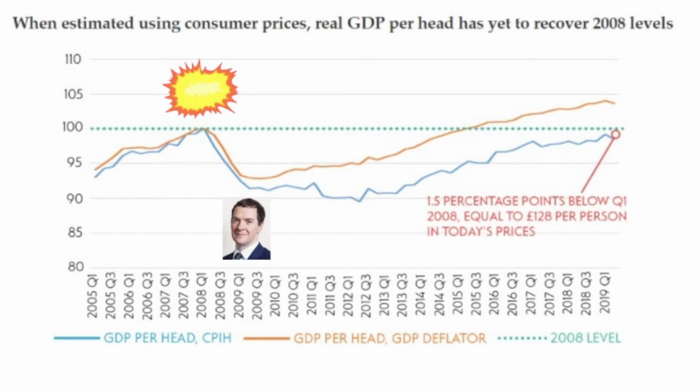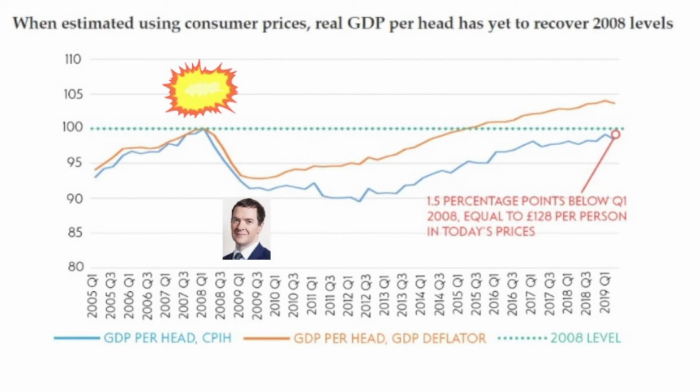So this graph shows real GDP, so real income per person between 2005 and 2019. And we've done it equivalent to 2008 levels. And you can see prior to 2008, incomes were rising. And then after 2008, things fell as a result of the crash. But then as the result of the austerity policies over time, we still didn't recover at all for a very, very long time. So even by the beginning of 2019, real GDP per head had not recovered to 2008 levels.